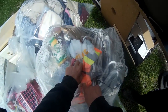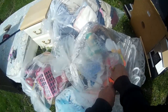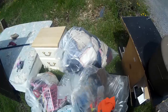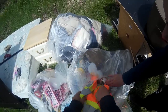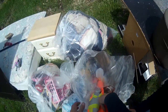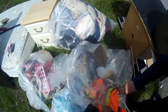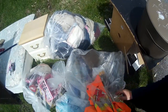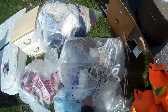Oh, and there's a wire. I don't know for what, but... You're weird. You are. Got it? Probably still has the hanger on it. Yeah, it's still on the hanger. Hanger's stuck in the bag. Here, take it. Take it, look. Oh, it's a jacket.